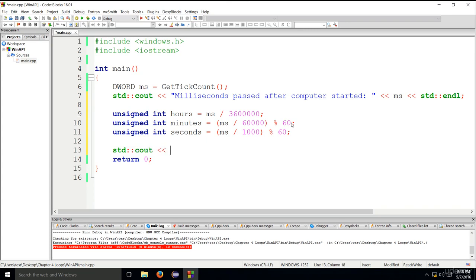Okay. So that is hours, and let's make it a little bit prettier. Minutes and, okay, seconds.